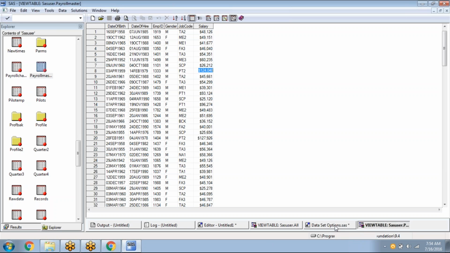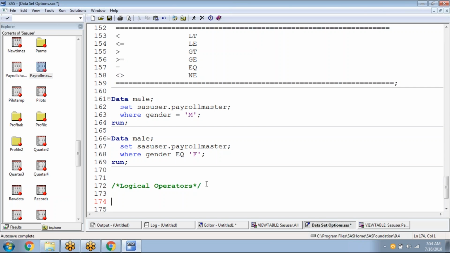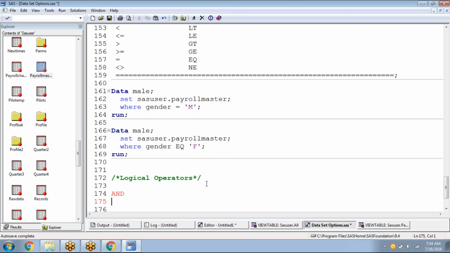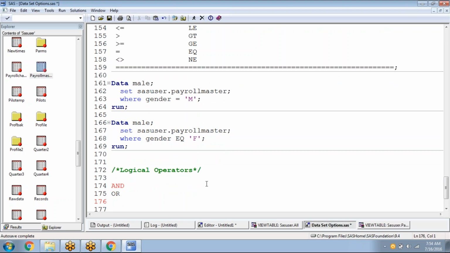Let's see how to use those logical operators. We have AND, OR and NOT. For AND, you can use the ampersand symbol or AND.